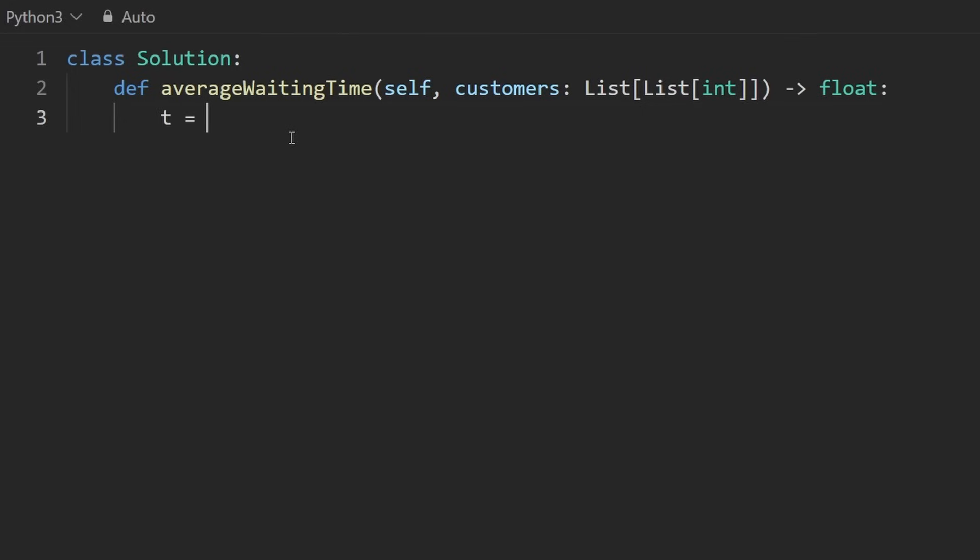Let's code it up. So I'm going to initialize the current time. I'm going to initialize the total as zero, and then we're going to go through customers and I'm actually going to use unpacking to get the arrival time, which is first. And the second is the time of the order. So actually I'm going to change that to the order time, or maybe I'll just say, wait, actually, I'll leave it as order. So now we want to know if the time is actually greater than the time that they arrived at, we should add this to the total.